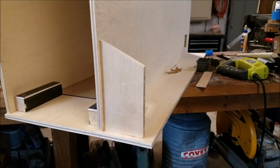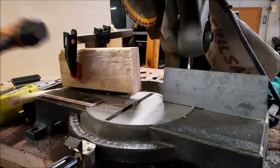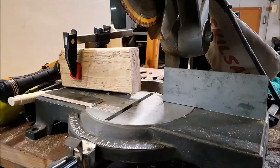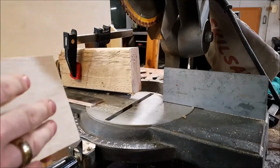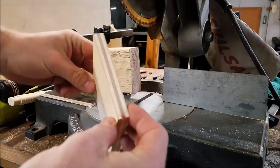That's pretty steady as it is. I'm gonna go put the other one on and then we'll start laying on the top. Alright, so now I'm just gonna show you guys how to cut the angled pieces for the valves. So here I just cut a 4x4 piece of plywood.